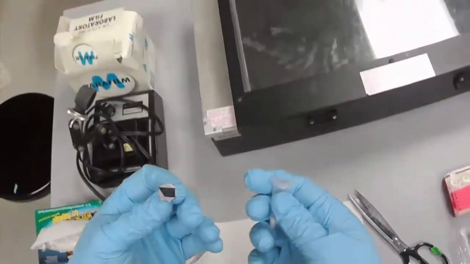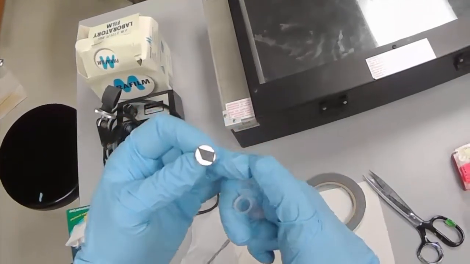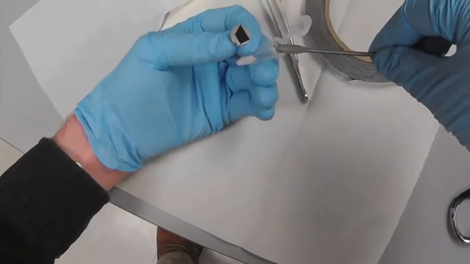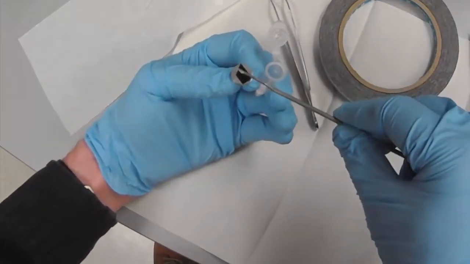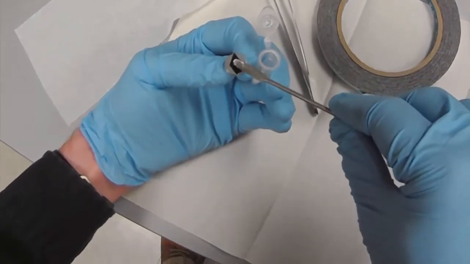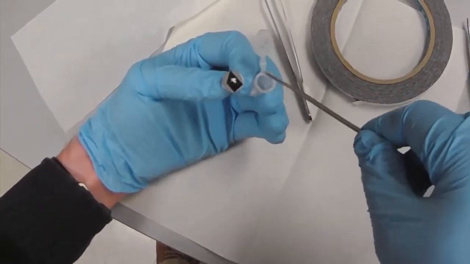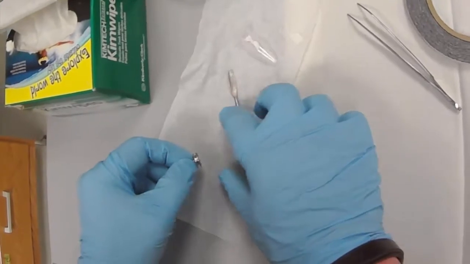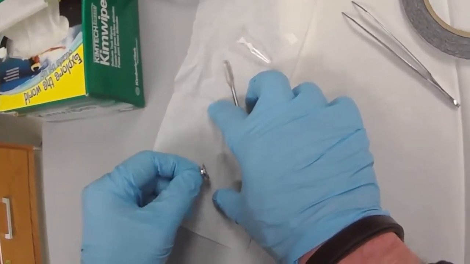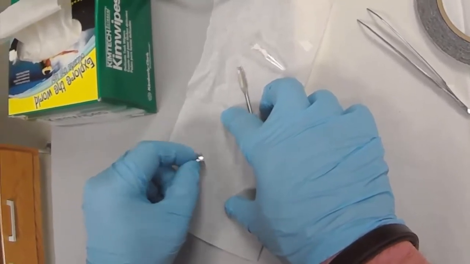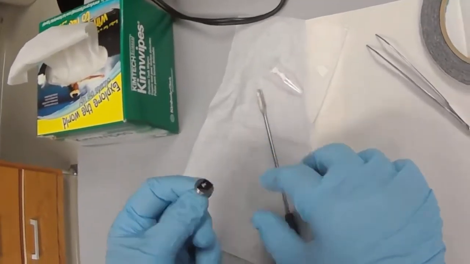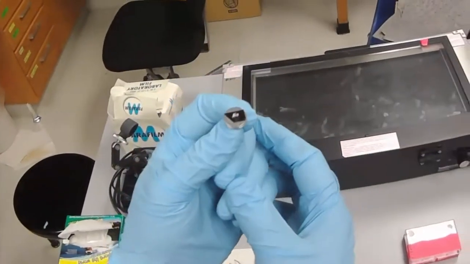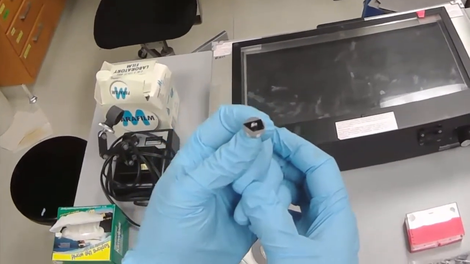Now we just need a little bit of sample, sprinkle it onto the surface of the tape. We want to make sure there's no loose material, so we don't want material to get into the SEM column that operates at high vacuum. We've knocked loose any loose material, and that's all we need. That's actually probably way more than we need.